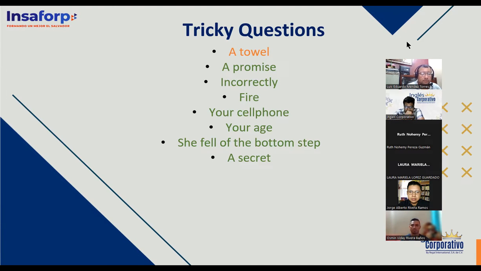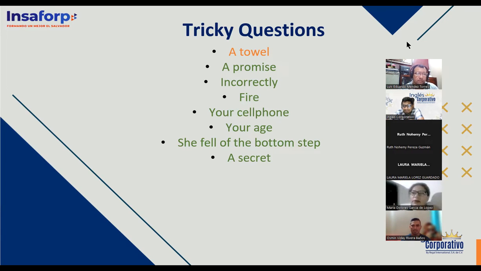Muy bien. Esta será la última. Creo que vamos a alcanzar a cubrir hoy. Bueno, no, en realidad lo vamos a hacer todo porque solo faltan dos. What starts with E and ends with E, but only has one letter in it? Y en este ambos grupos tuvieron la misma idea. So, in the case of Luis Eduardo, what do you guys think it is? What starts with E and ends with E, but only has one letter in it?